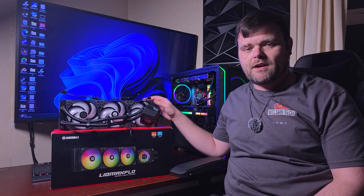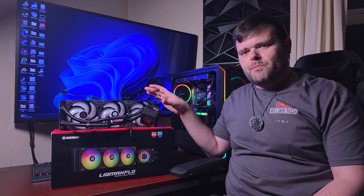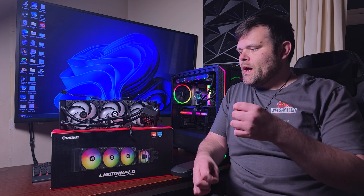Things I like: first, the overall thickness of the radiator. In 2025, brands should try going thicker because it genuinely helps with heat saturation. I also like the RGB illumination on the fans and the VRM fan — it looks very striking, especially the blue. I like the four-point mounting mechanism for AIOs because it gives you perfect, even mounting pressure, and this performs very well — mainly thanks to that thick radiator.